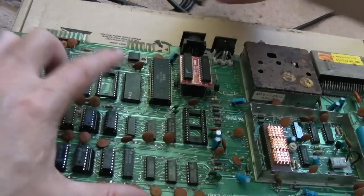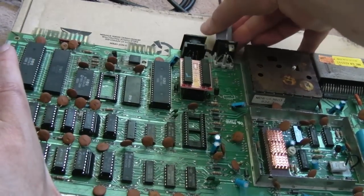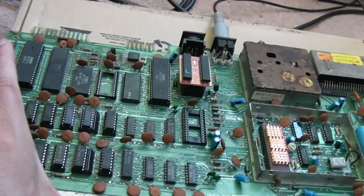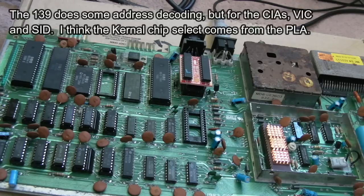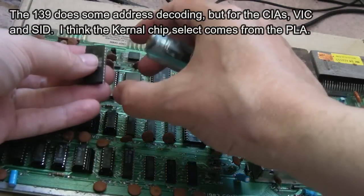Right, kernel removed, socketed up. There is a chance this might not work, I did consider that a minute ago, because one of the things you have to, well, I'm going off memory here, I think the 139 may do some address decoding. Well, it does address decoding, that's what it's for, but is it just for the CIAs and the SID, or does the kernel get its output enabled, or chip select or something from there?